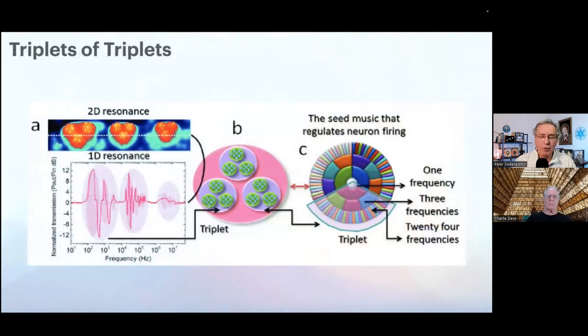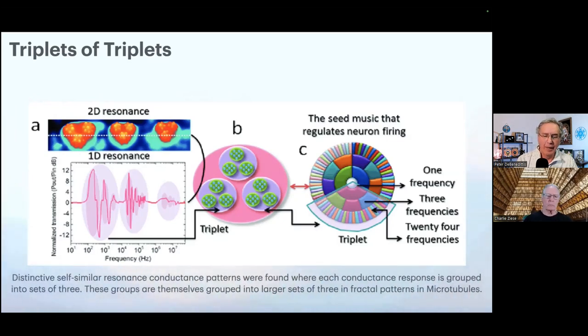And he was the one who found what's called these triplets of triplets. So he would put a conductive frequency into these polyaromatic hydrocarbons, and he would see that they would resonate in patterns. And you can see that if you look at the first part on the far left of the screen. This is what I was talking about, these frequency ranges where you'd get these patterns that repeat. And they always came in sets of three sets of three, triplets of triplets. So that's kind of an indication that, oh, when you see these patterns, consciousness is taking place on an electrochemical level. Okay. All right. So we just covered that.